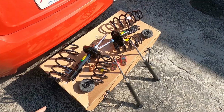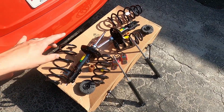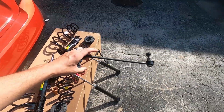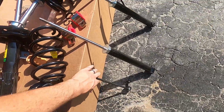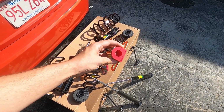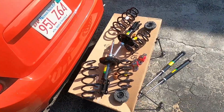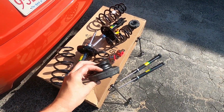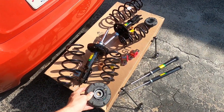It's GM Performance Parts struts and springs. These are ZZP sway bar end links. And we have Energy Suspension sway bar bushings that we're gonna do. And we got new GM AC Delco upper caps for these struts.